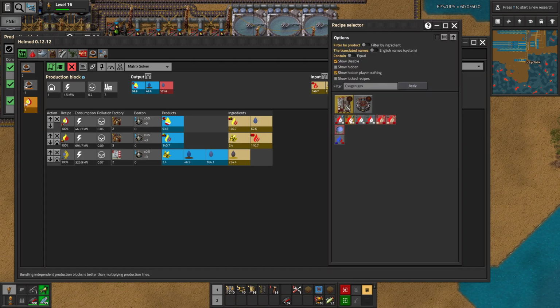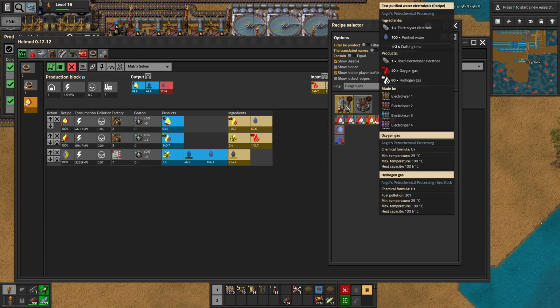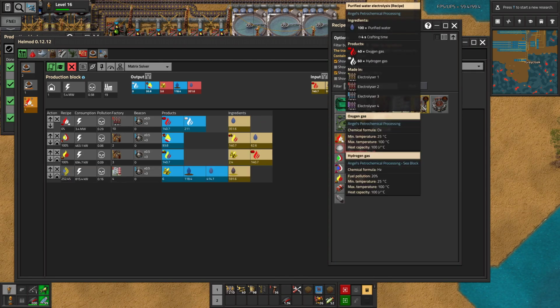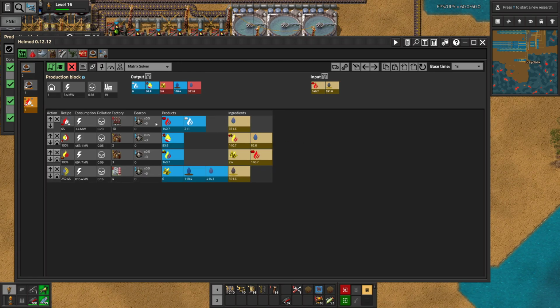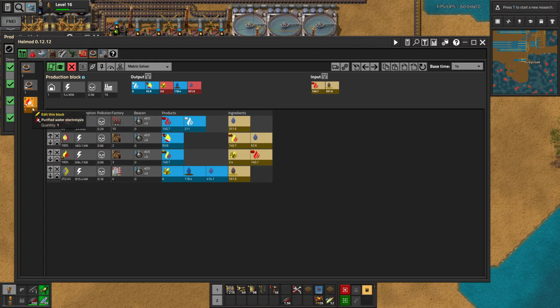Sure. We will produce this from purified water, I guess. Actually, we get a lot of purified water from this. Can we both turn that into enough oxygen and enough for the sulfuric acid? I think something is wrong here. As always, let's actually make a separate block, or maybe just unlink it. I think that should work.